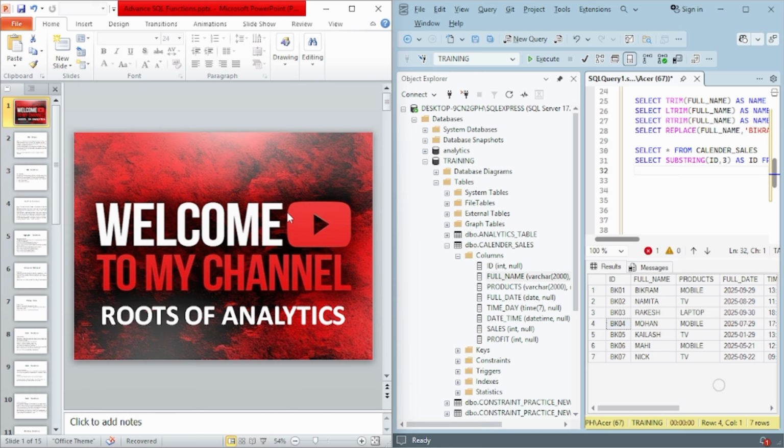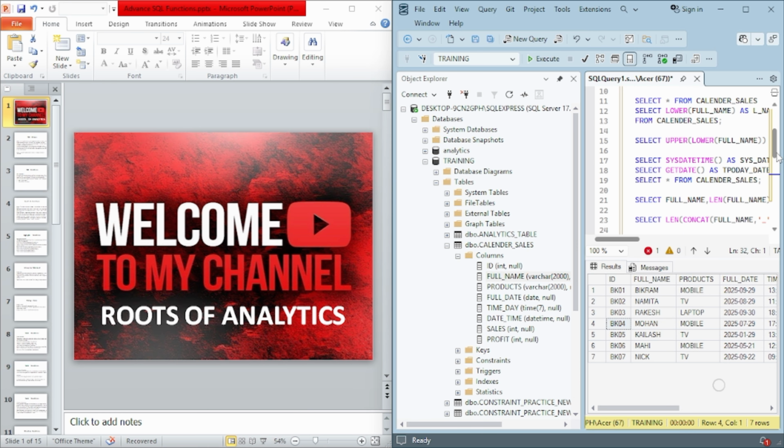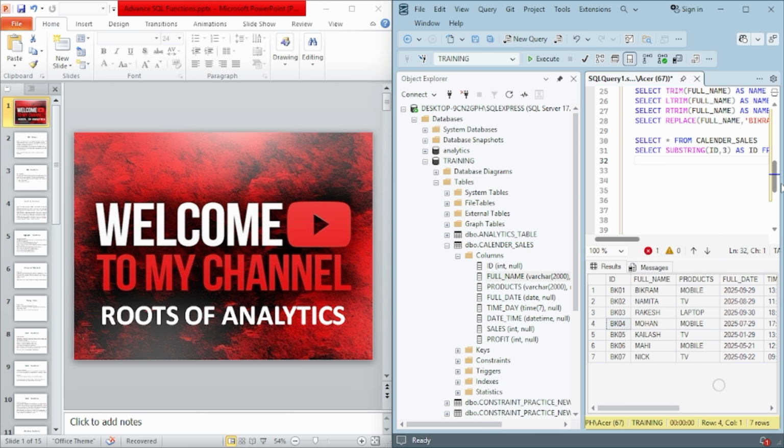In our last session, we completed what is scalar function, and some scalar functions we have seen by doing practicals like trim, ltrim, rtrim, replace, length. We have completed upper, lower, and we have also completed practicals for those functions. In this session, we'll see what is the SUBSTRING function and why we are using it, and why it is so important to know about it.